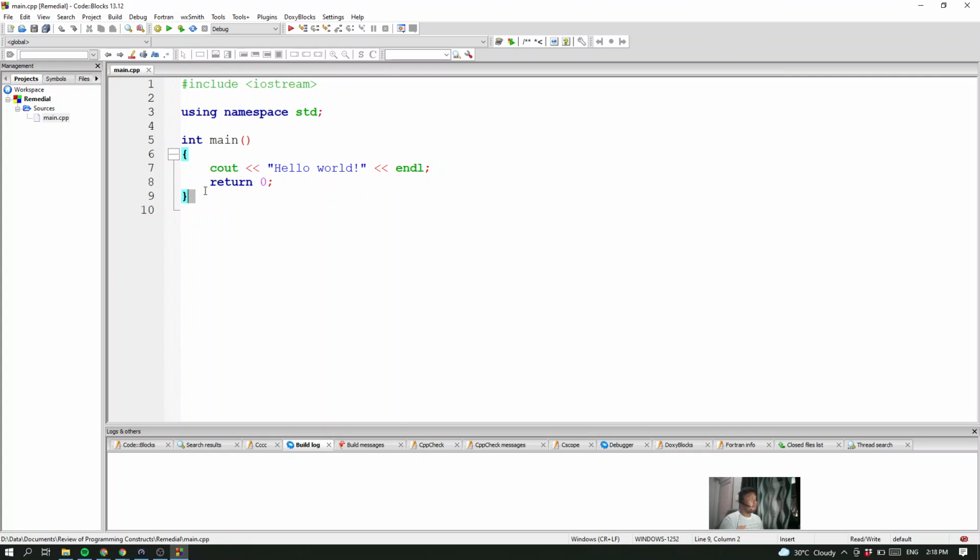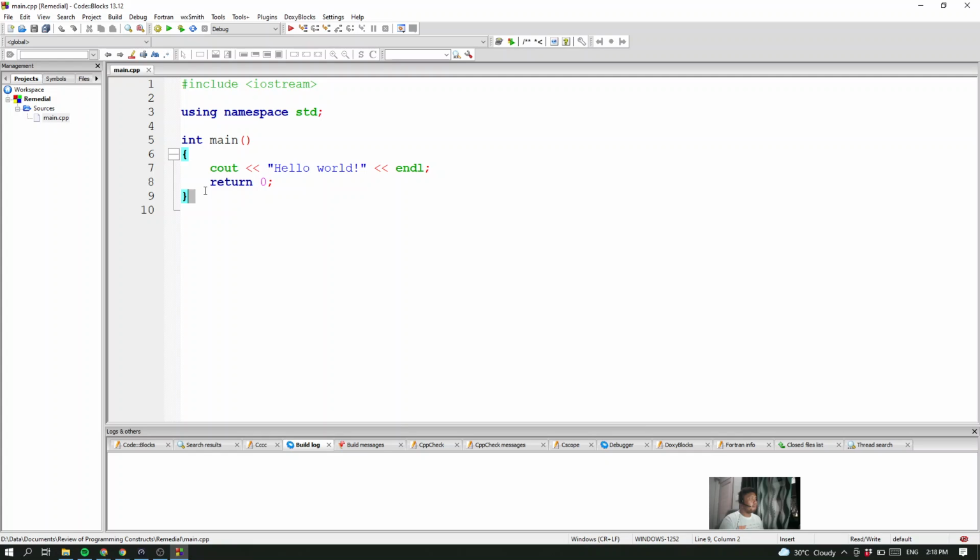We can create a program even without iostream. The use of iostream is only concerned about the input and output. There are programs that really don't have input and output, only processes, but that is seldom.